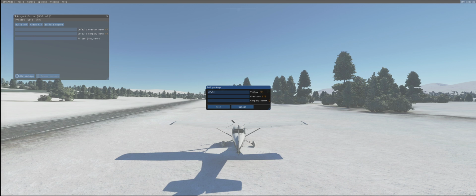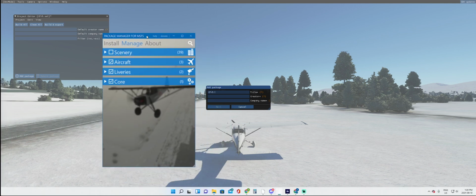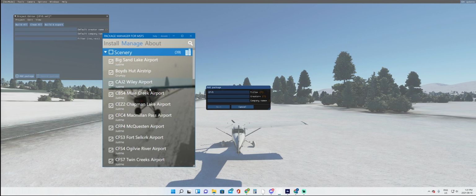I'm going to show you why I do it the way I do it, and this is just for me and what I do, not for you. I use a program called Package Manager to install scenery, aircraft, and so forth into the sim. So if I look in here, up here, I've created this airport, Big Sand Lake Airport, but I have no ICAO code to associate with that. If I looked in the sim, what would I type in there to find it? So I've elected to now start putting ICAO codes plus the name of the airport, so it's easy for me to see. That's just my own personal thing.